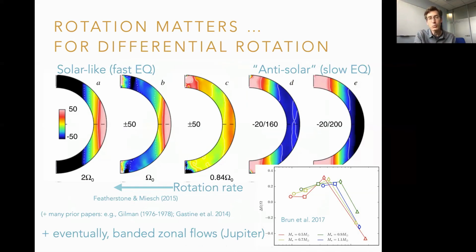One generic finding that's emerged from things going back to the 1970s is that if you start one of these things in a state of uniform rotation and let convection develop, when the rotational influence is fairly rapid, you tend to end up with something that might look solar-like, so fast equator and a slow pole. These are renderings of simulations with different rotation rates. Red stuff is fast, blue stuff is slow. If you go to the other limit of very slow rotation, so high Rossby number convection, you tend to find the opposite, which is more consistent with just parcels conserving angular momentum as they move in or out. So anti-solar differential rotation, slow equator, fast pole.